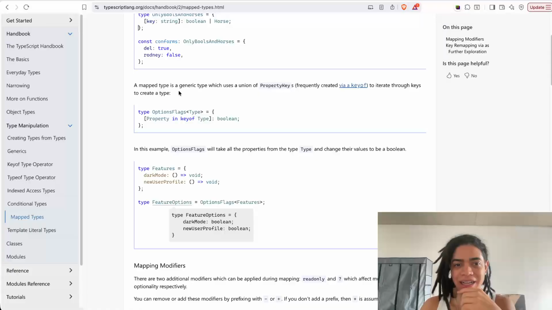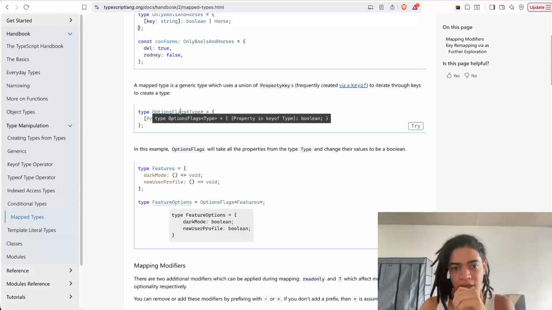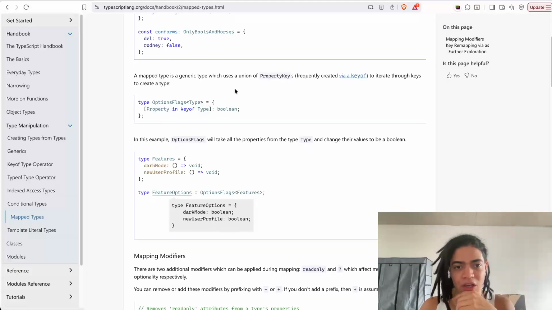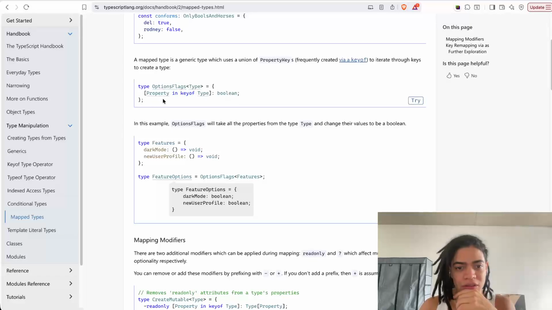Or this another one, a mapped type is a generic type which uses a union like this, union of property keys frequently created via a keyof to iterate through keys to create a type here.